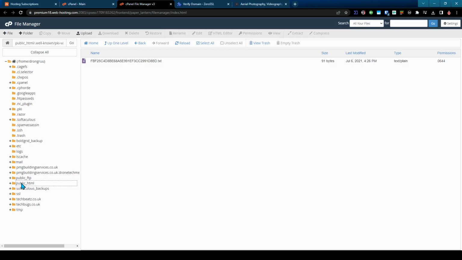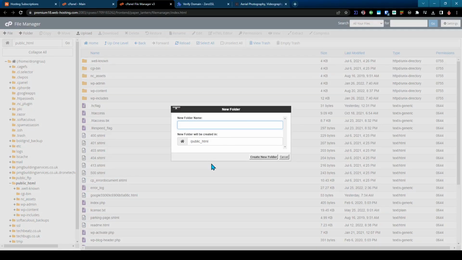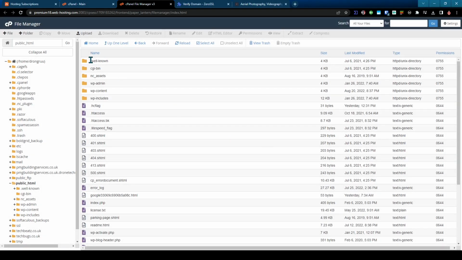That's essentially the root location of the server that your website's hosted on. So we'll just click that. And as you can see, I've actually got a well-known folder already. Now, if you didn't have this, pretend you haven't got this for whatever reason, you would just click new folder and paste the first bit of the address that we copied without any of the slashes, like that. And then you'd click new folder.